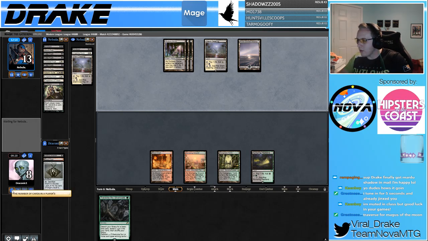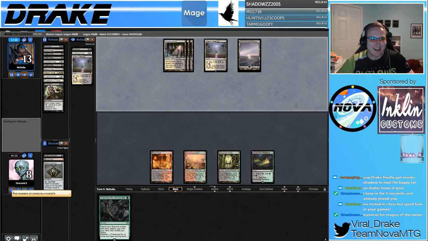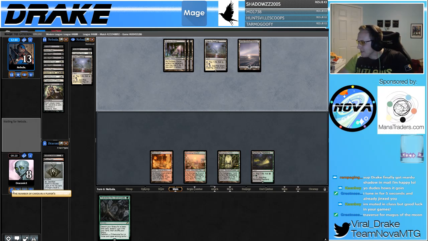Yo dudes, how's it going? How's it going, King Boy? Tomb for 5 seconds, I already jinxed you. Traverse for Magus of the Moon. Busted. They have a basic in play. I'm muted in class, but good luck in your general. Thanks.